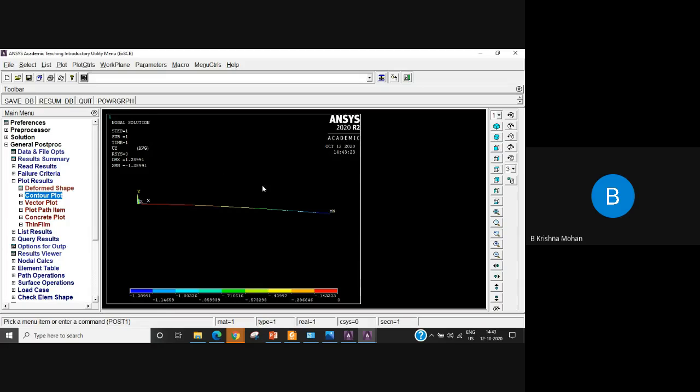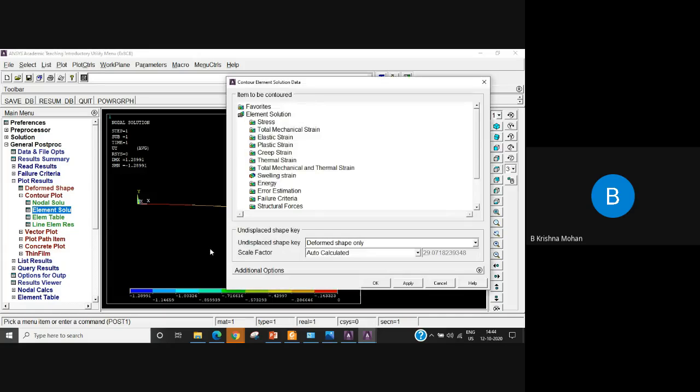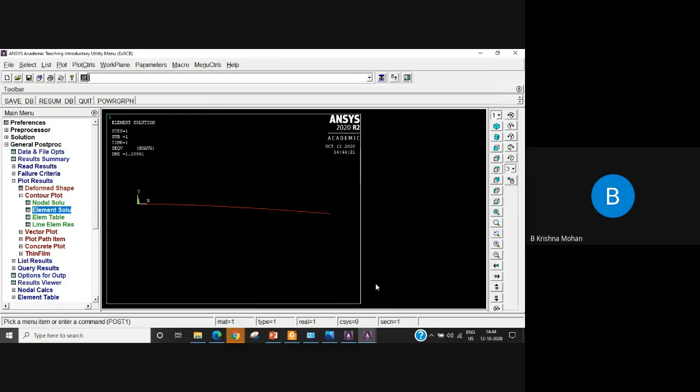So now if you want to view the stress distribution along the beam, you can go once again under plot results, use contour plot, go for element solutions. Okay, I want to show the stress distribution. Click OK.